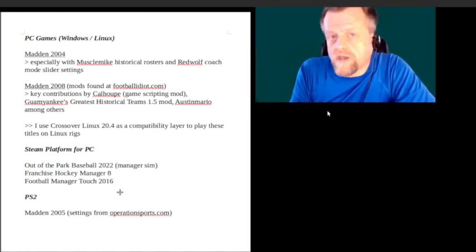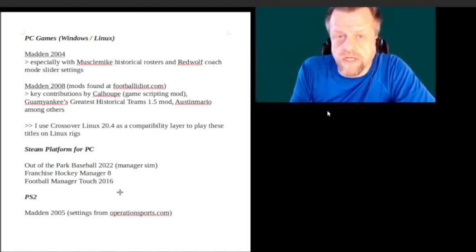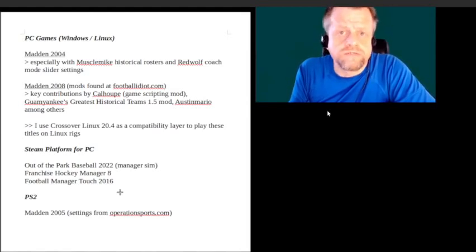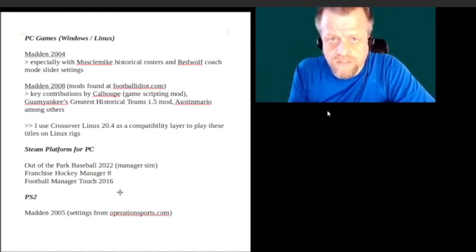So, if you're someone who's interested in playing games on Linux, this is a great time to be alive in terms of software.